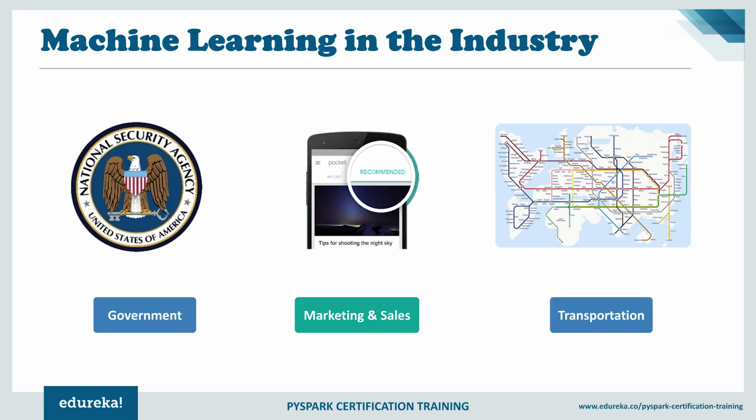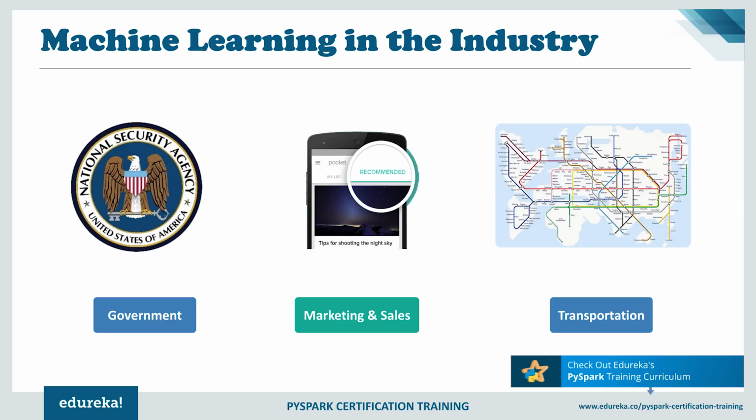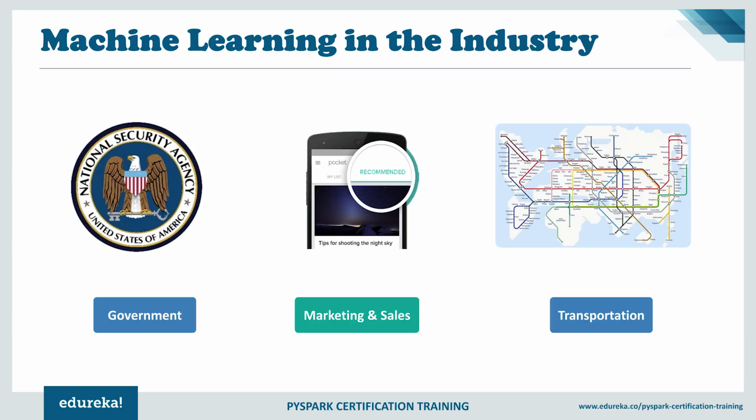Government agencies such as public safety and utilities have a particular need for machine learning. They use it for face detection, security, and fraud detection. Now marketing and sales. Websites recommending items you might like based on previous purchases use machine learning. They use it to analyze your buying history and promote other items you'd be interested in. Now, analyzing data to identify patterns and trends is the key to the transportation industry, which relies on making routes more efficient and predicting potential problems to increase profitability.